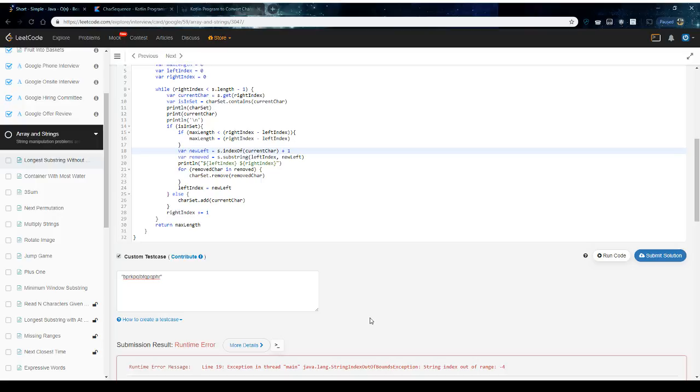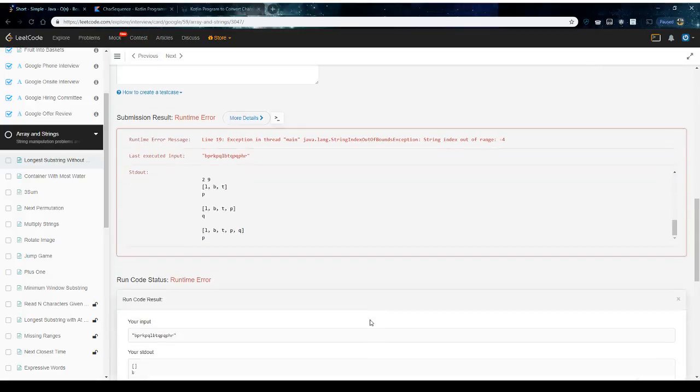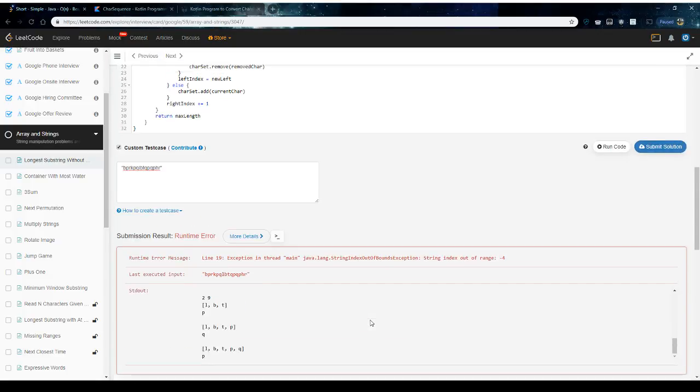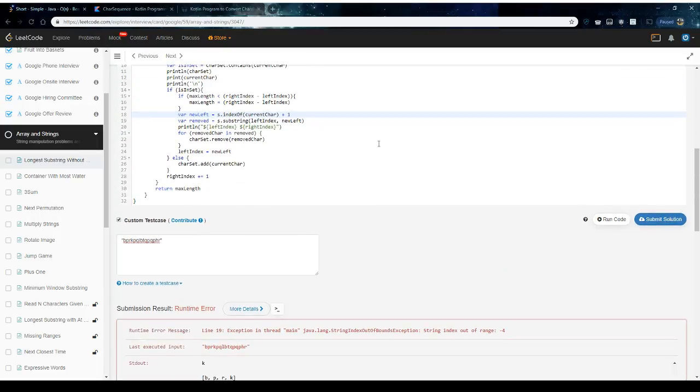Left index, new left. Let's move this line up one so we can see what we're actually printing.